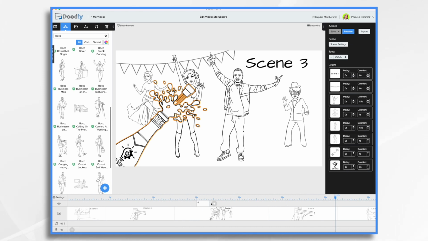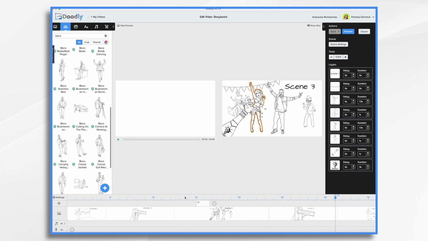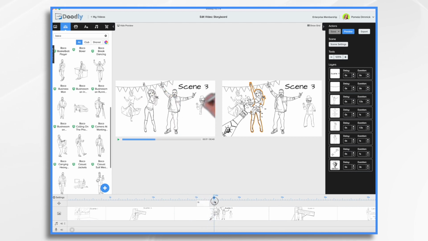You're going to need to decide where the camera is going to start moving, and right now we can't really see it very well, so if we go to show preview and put our playhead, just click right here to get your playhead. Now you can roll through it and see exactly when that champagne bottle comes on, which is right about here. Okay, and that's where we want the camera move to start. Right as he starts erasing, let's bring in the camera move. So move the camera to the other side of the playhead.